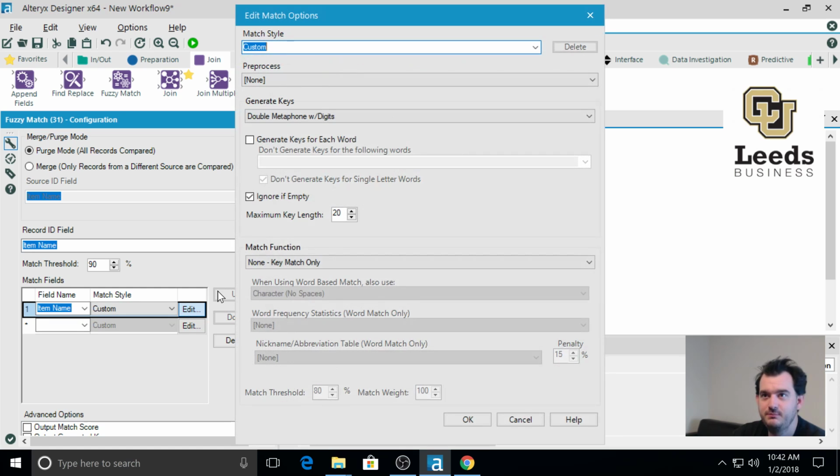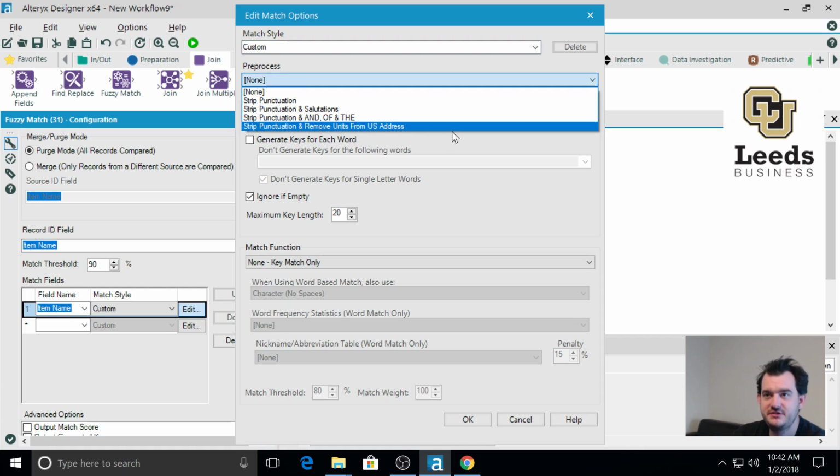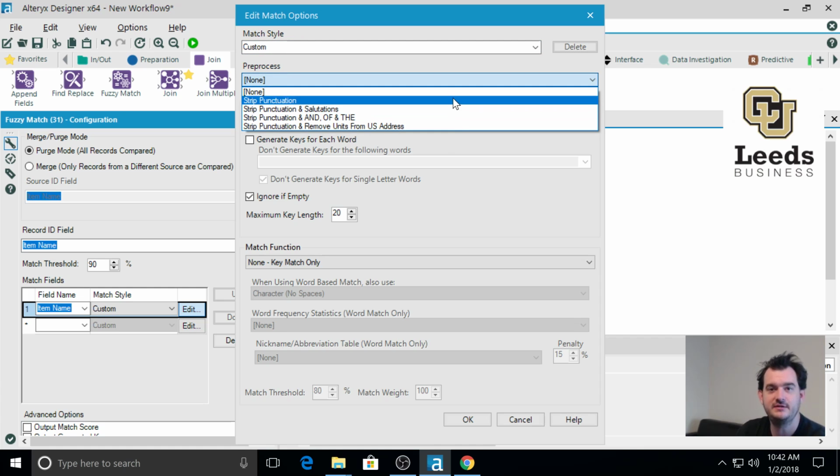This will give us a nice big pop-up. So in here we have our match style of custom. That means we're going to be changing the rules on it to define it in our own way. In pre-processing, you have the option to remove some commonly unimportant data. So oftentimes when looking at tweets or various other things, the punctuation is just going to be noise.